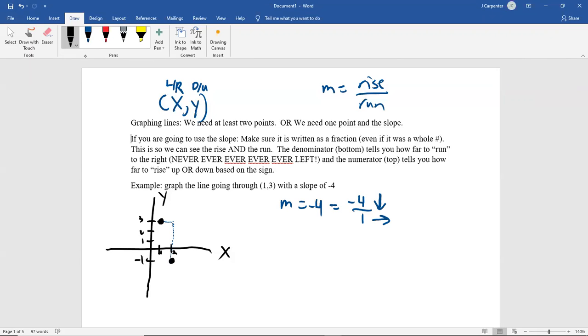And then all we do is form our line, which my math lab pretty much does for us automatically, unfortunately. And there's our line. But Excel will make our line for us as well pretty easily, as we'll get to on another day. Now, again, the slope, if I want to find a third point, I can go right 1 and then down 4, and then I can go right 1 and down 4, and I will always be on that line. It's a constant rate of change. That's what that means. But we only need 2 points because then the rest of them would still be on the same line. All we're doing is just acknowledging the fact that it's the same line.